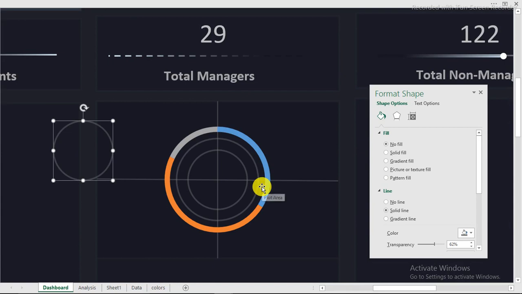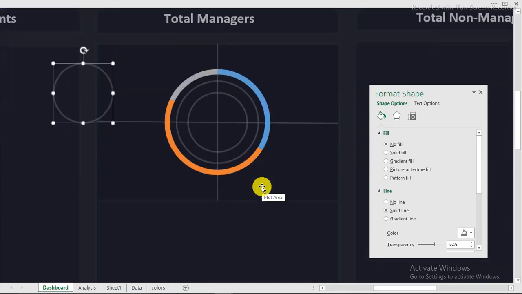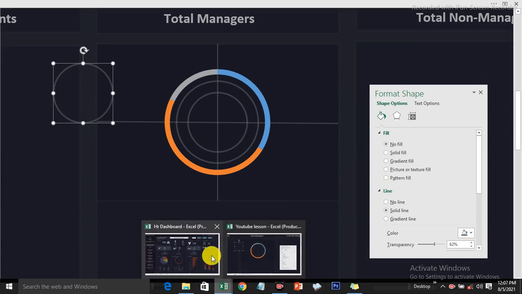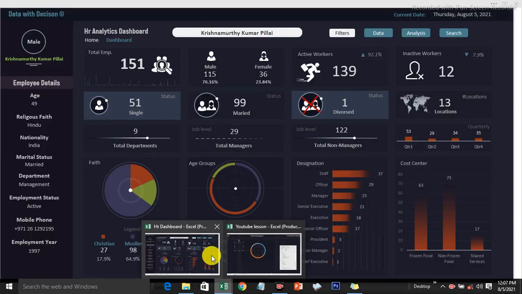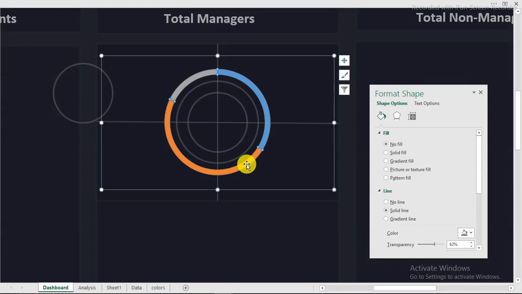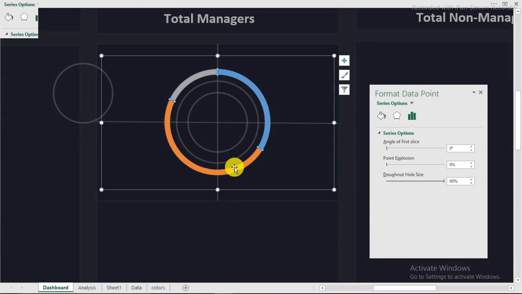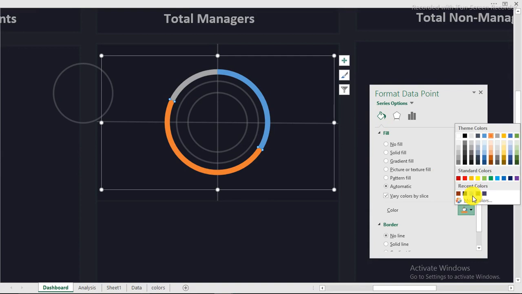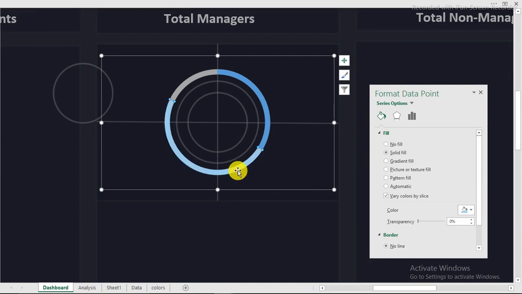But before then, we want to change the color of this particular chart to something very nice like what we have in the previous dashboard. These are the colors we have, right? The color combination we have is this particular color. So we want to change the color. For the first color, I'm going to make sure I have this one clicked. I'm going to go to the color right here. I'm going to change the color to this particular color. So nicely done, right?